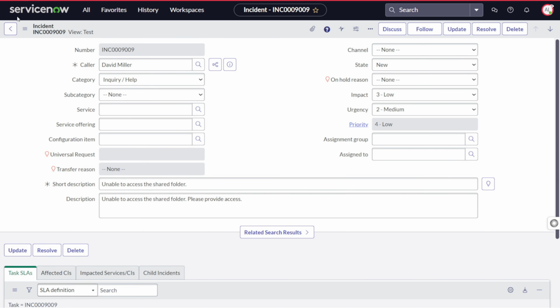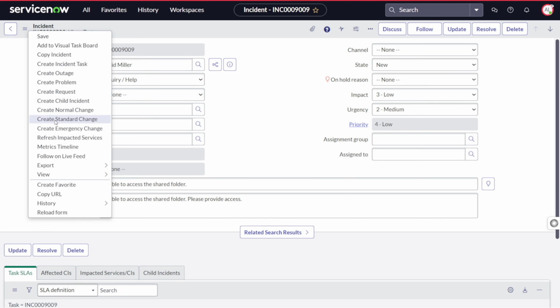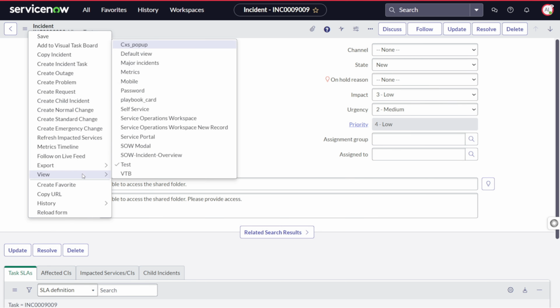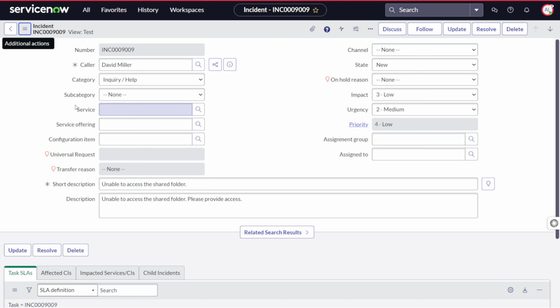Now you must be thinking, he will have an option to change the view, right? He has an option to change the view, but you can control this also, because you get access to change the view if you have a view changer role. If you remove that particular role from the user profile, then they will not have the option to change the view, and they have to stick to the view which you have defaulted to their profiles.